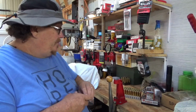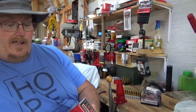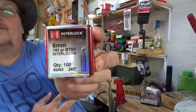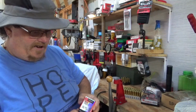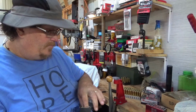So now what I wanted to show you was the bullets that we've got here. These are Hornady Interlocks. They're 100 grain boat tail soft point. They'll say 6mm on them, but 6mm and 243 are the same. As you can see, 6mm up top, and it says 243 down at the bottom. I'll take one out and let you take a look at them. They're pretty cool looking little bullets.